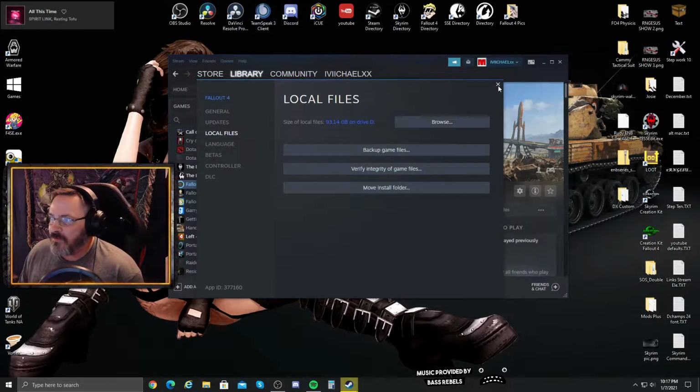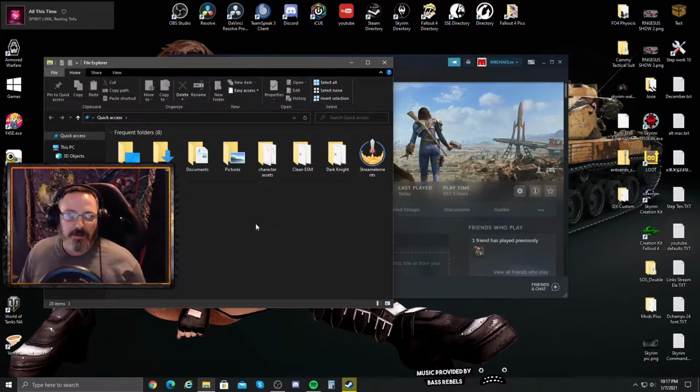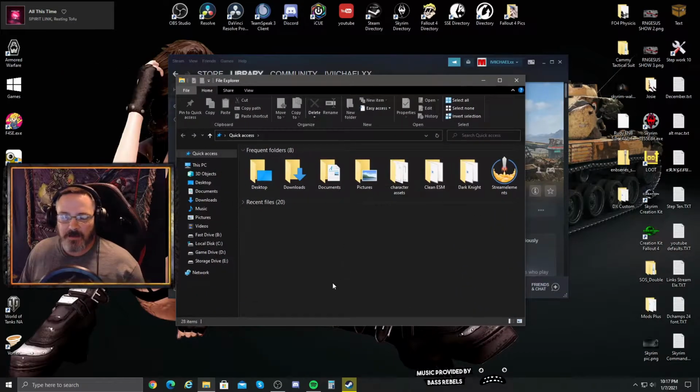And just to check it, we went from D to B drive. Now see how it's requesting an update, which we're going to have to do. You could prolong it if you have updates turned off, which I do, but you're eventually going to have to update it.